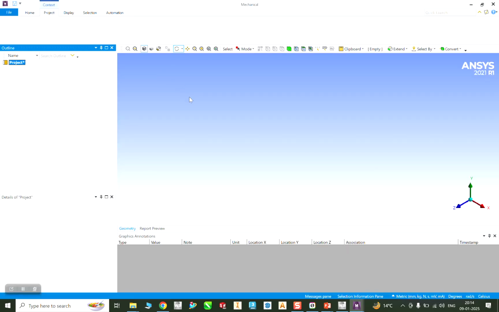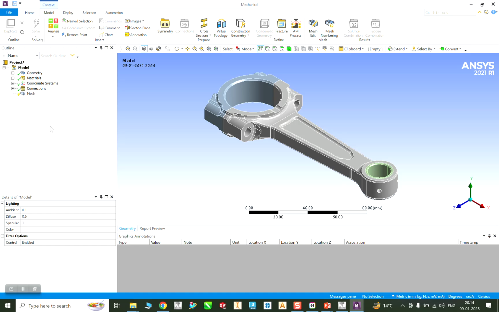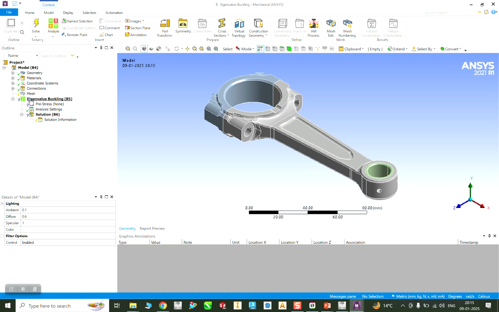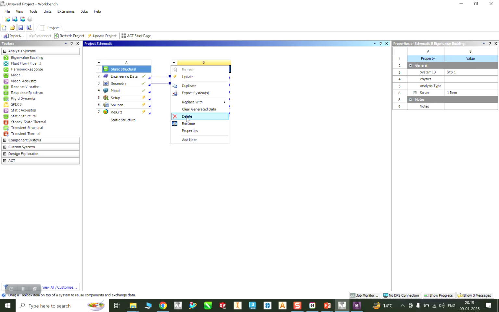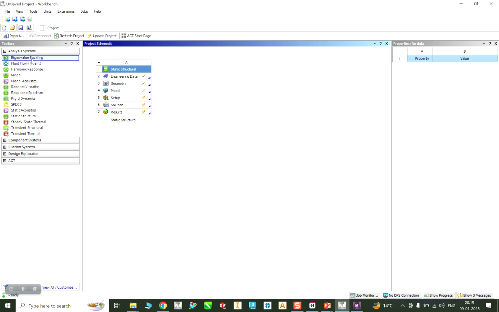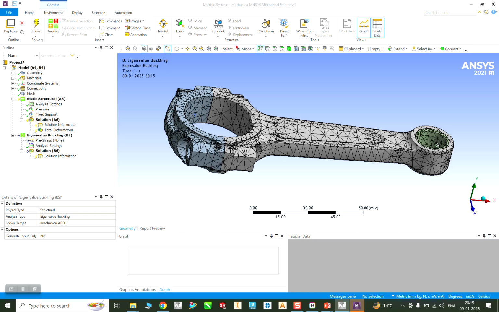You would have dragged it like, no, static structure. That model is going to show both the simulations, the buckling also and structural also. So let's see. It is only showing that eigenvalue. Okay, so I don't want to do it separately, I want to have it on both sides. So you can close it, because I have not done anything in this. So just remove this, and again I am going to drag this and bring it up to the model. Okay, so right now directly I can reach the setup. Now you will be able to see that static structural and eigenvalue results are going to be on the same platform. Okay, so my eigenvalue problem is going to be here.